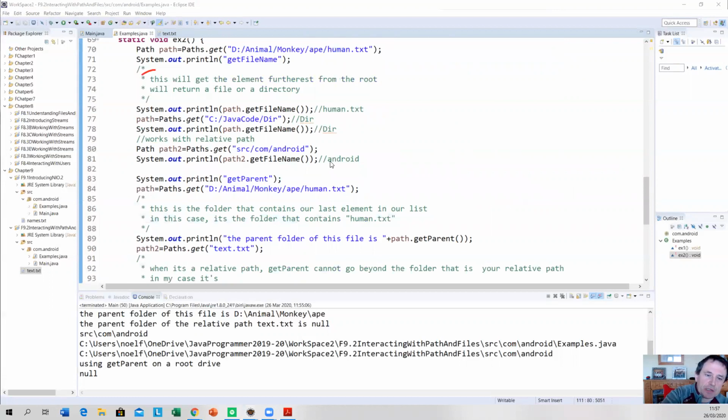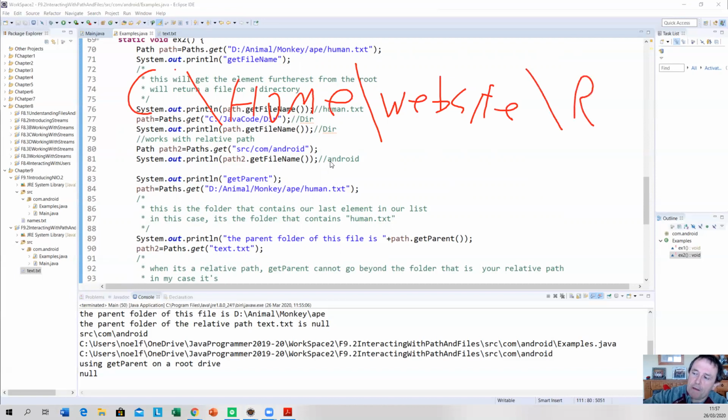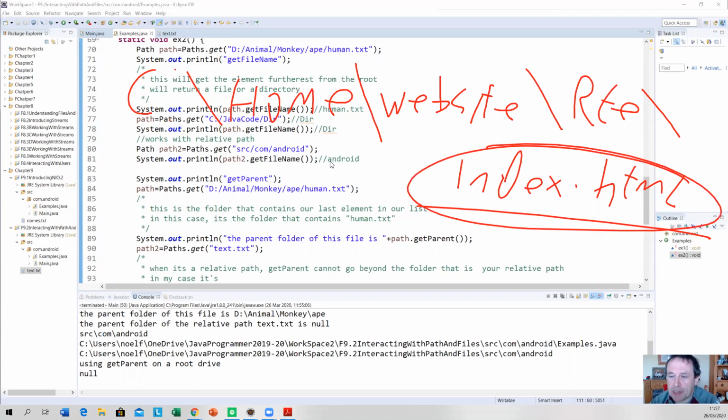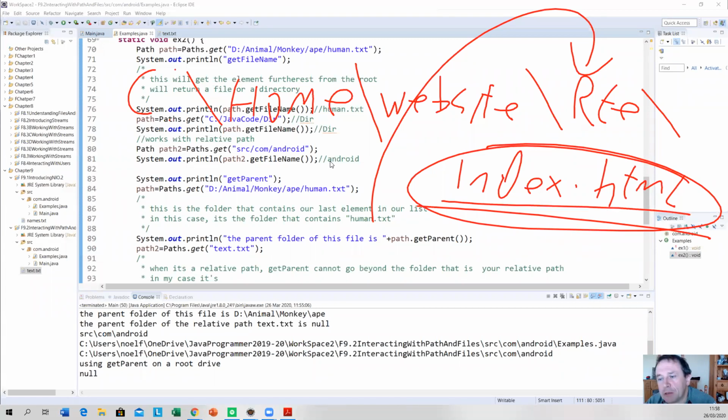Your address is C, home, website, RTE, index.html. getFileName is going to get us the end element, the rightmost element. getParent is going to get the folder that contains our end element.